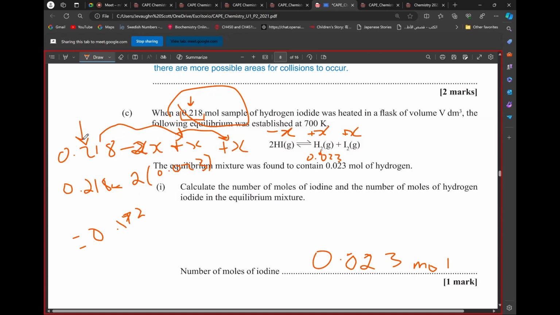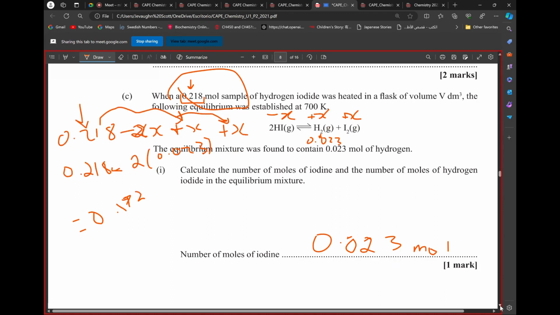So the x's are coming from this. So whatever amount the products increase by will be the amount the reactants decrease by. And because of the mole ratio being 2 to 1 for those, we minus 2x, right? So 2 times the amount that the products will increase by. And then we're supposed to be able to get that answer there. So since we know what x is now, we're gonna be minusing 2 times that x from the original number of moles to get the actual number of moles of hydrogen iodide that exists at equilibrium. All right.